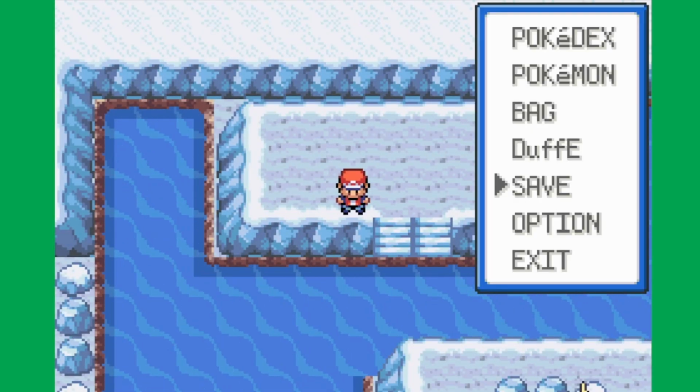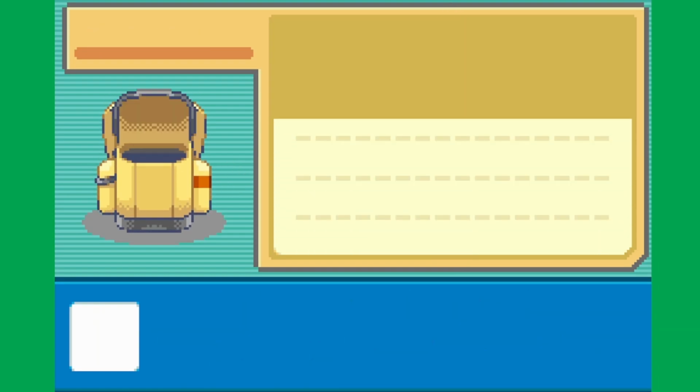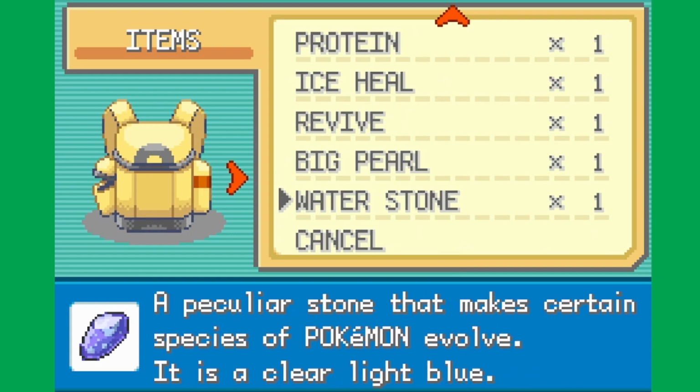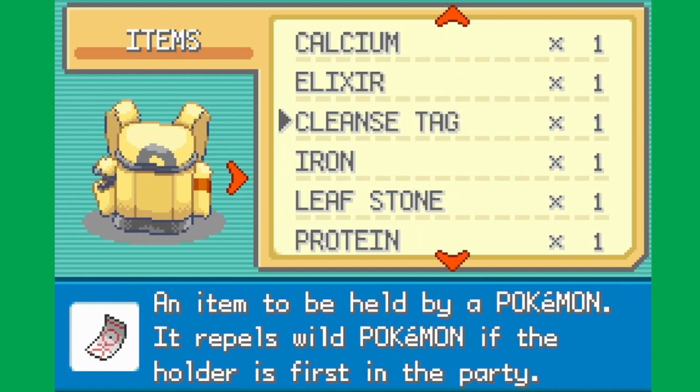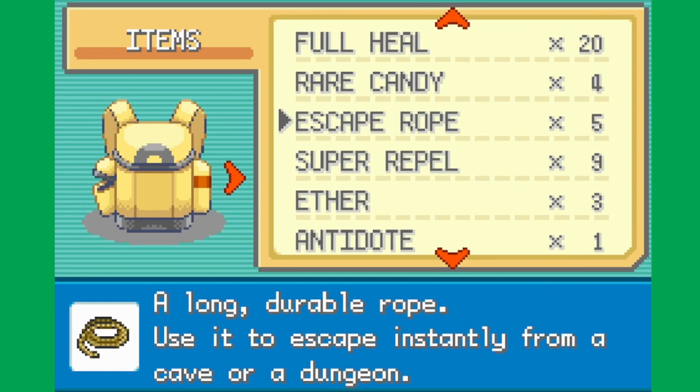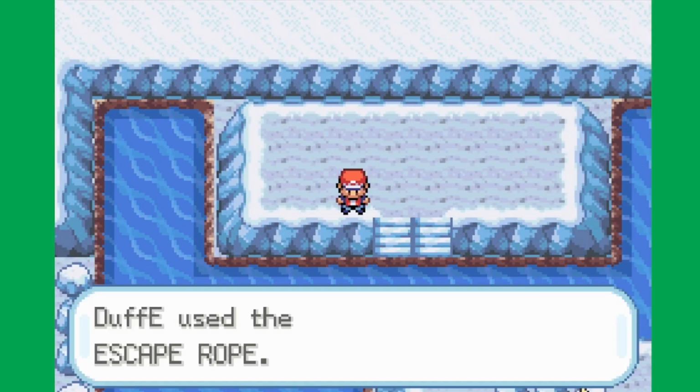Well, hey, you know those escape ropes we've been getting? Oh yeah, I used all but 5 Pokeballs, by the way. And I had to restart that fight. Oh. Wait, where are my escape ropes? I know I got one. Okay, there we go. I have 5.